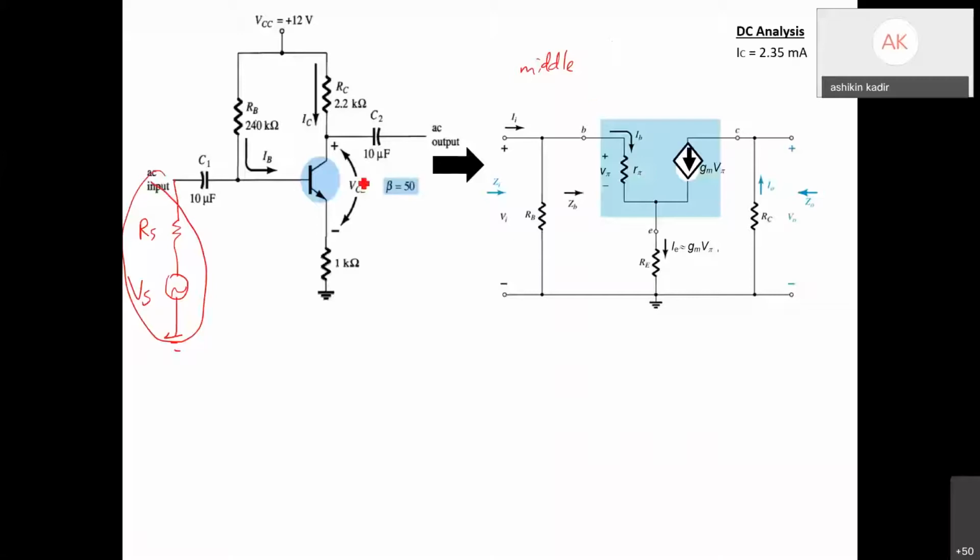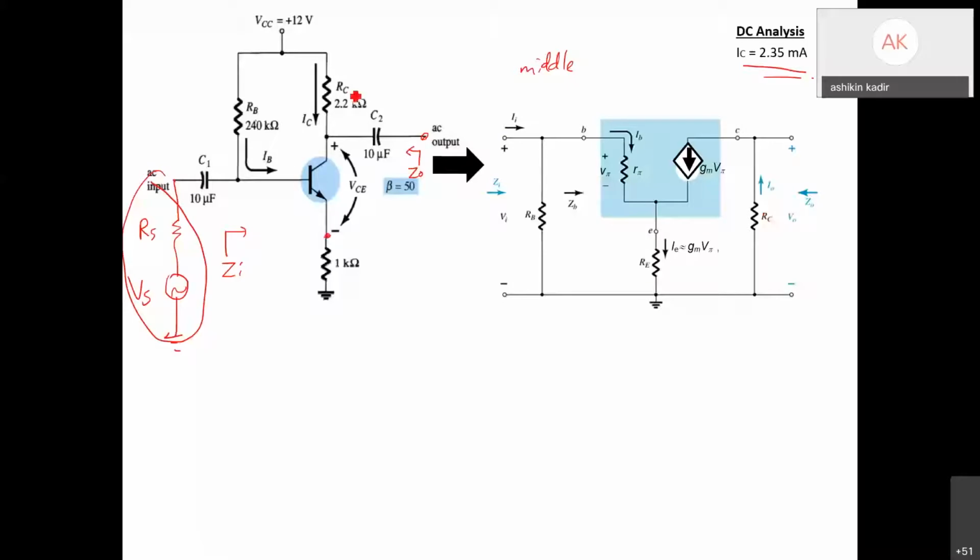So firstly, from DC analysis, for the circuit we get IC equals 2.35 milliamp. Okay, so now we want to do the AC analysis. Please draw the ZI and Z out. This is output. So please draw ZI and Z out over here in the original circuit. Then here, GM V pi, at the emitter part you don't have any capacitor here. So you have RE. Okay, so in your circuit, you have RE as well.